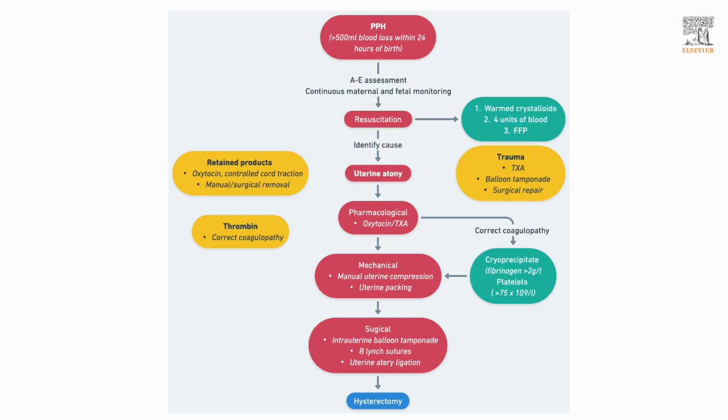This flowchart just demonstrates an overview of the approach to a postpartum hemorrhage involving resuscitation, then with the management of individual causes, with uterine atony the most common cause, following a stepwise approach with pharmacological, mechanical and surgical management, and the management of other etiologies of postpartum hemorrhage outlined below.